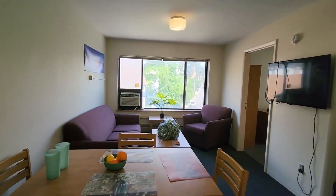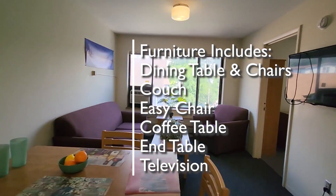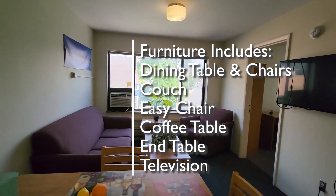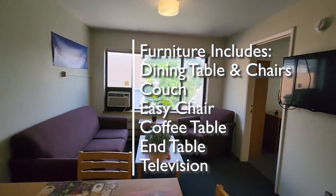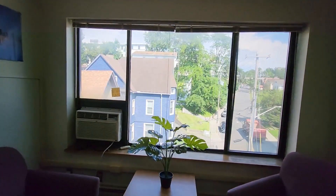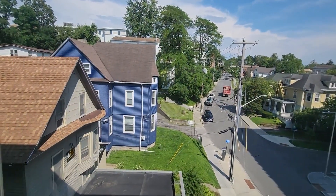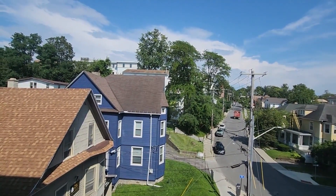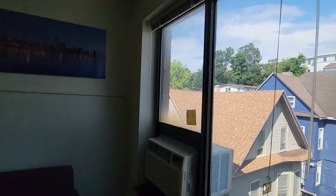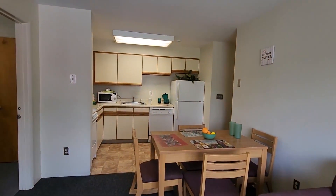As we come through the kitchen it's an open-concept space, so we've got the living area with a dining table and chairs, seating areas with a couch and a stuffed chair, and some tables. These four-bedroom apartments will always have a TV on the wall and an air conditioner in the window. The living room faces east, so we've got bright views looking up Dryden Road — especially nice in the morning with the east-facing sky.